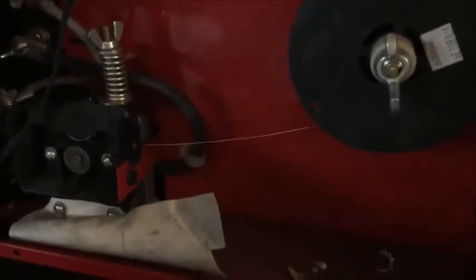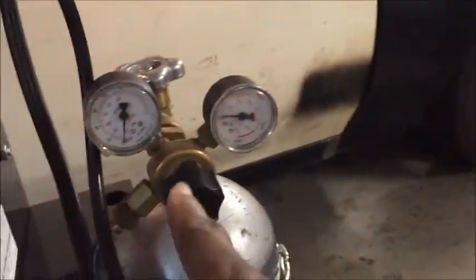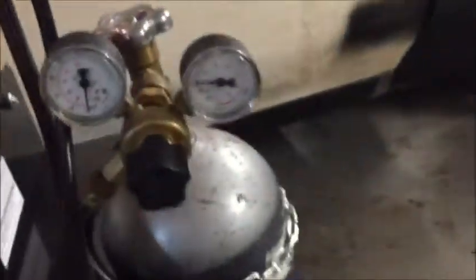You turn the welder on and the wire will come out of the wand. But to set the gas that you want on the tank, you're going to put this down because you don't want the wire to come out. And I'm going to explain it to you right now. So we're going to turn the welder on. Hear that? All right, there's your bottle.